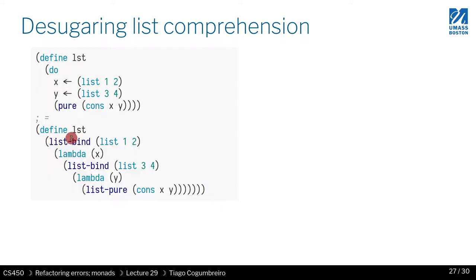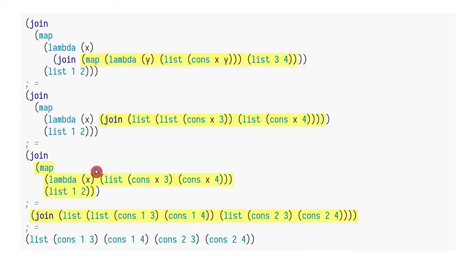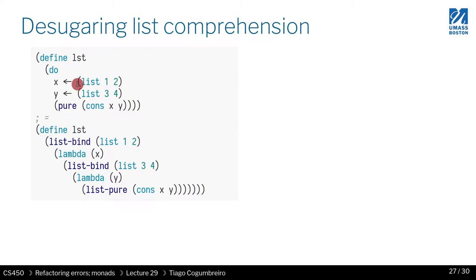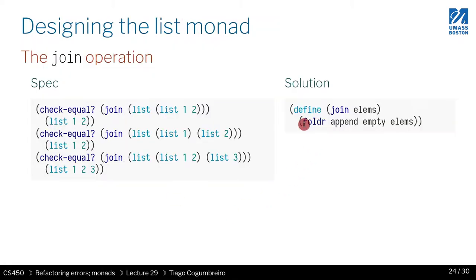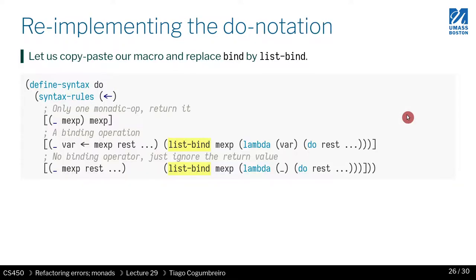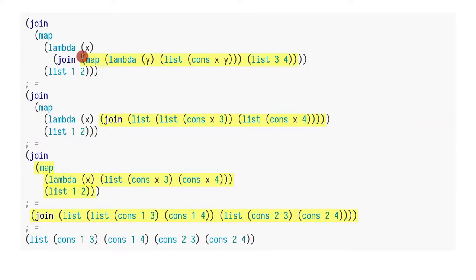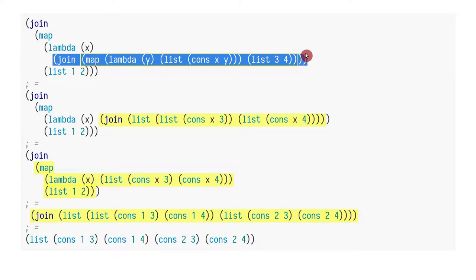So firstly, we need to understand very, very clearly, how do you go from a do notation to without do, right? So basically, each arrow becomes a bind. And the pure is a regular function. So it just returns that. So this is what we do from one step to the next. And then what I'm doing is I'm just unfolding each step. So each bind, as we saw, is just this little line, fold right. So in the second slide, what I'm doing is I'm just inlining or showing the contents of each bind.